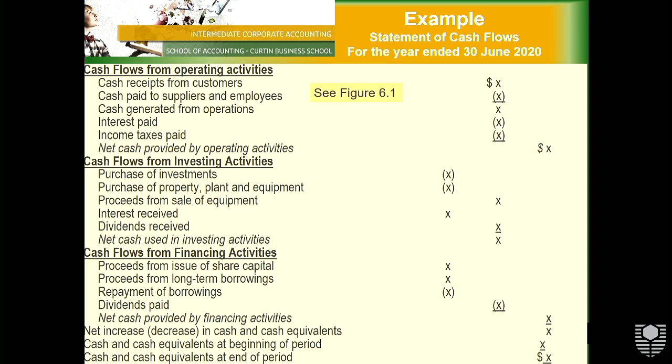Don't, for example, just put the balance here at the bottom and expect to get a mark for it. All right. However, you will get a mark, even if it's wrong, if you've added everything up correctly. But you'll lose marks earlier where you've got a figure incorrect. So you can obviously put it in brackets. It should be this, but I haven't been able to get it to reconcile.